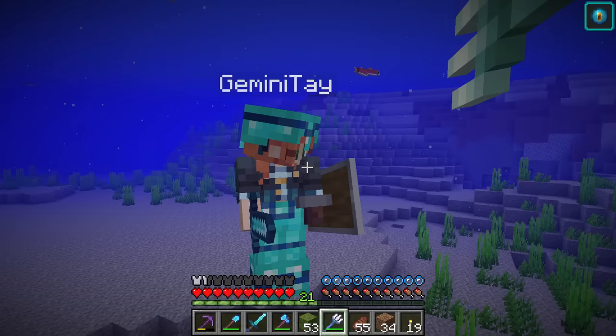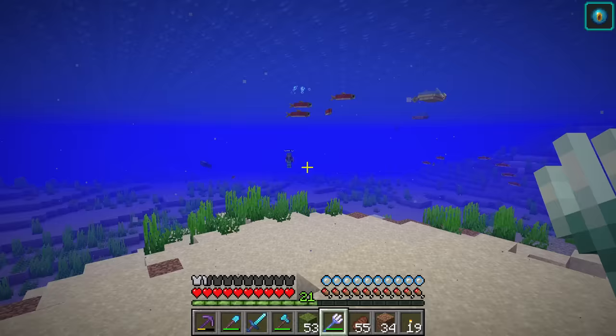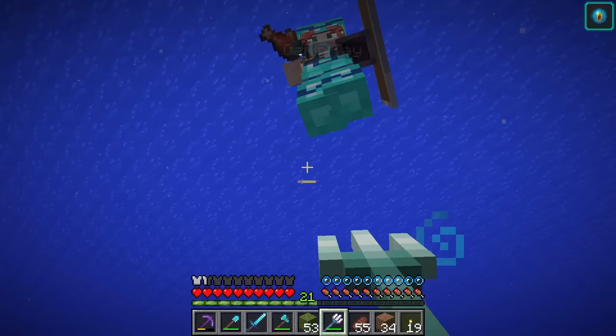What is wrong with you? Why are you like this? Etho, you can't just be flexing your Riptide Trident like this. Oh, I can, and I am. Do you want to make me a Trident farm to make up for this? Uh-huh. See, that's what I came here to discuss with you, actually. Really? You came here willingly to discuss that?